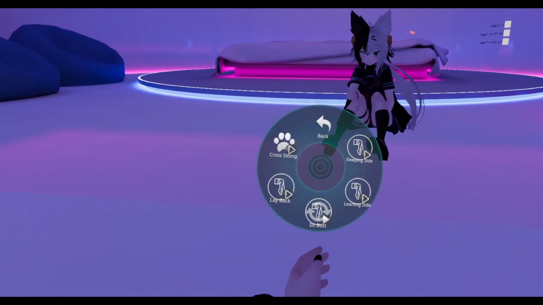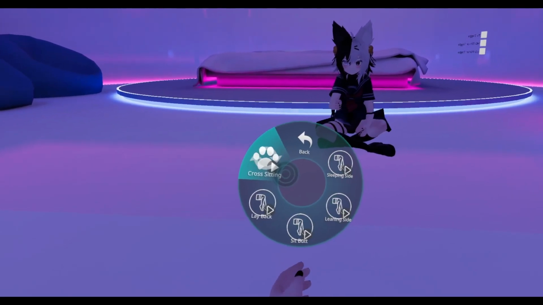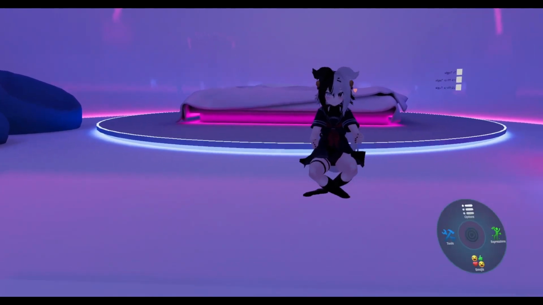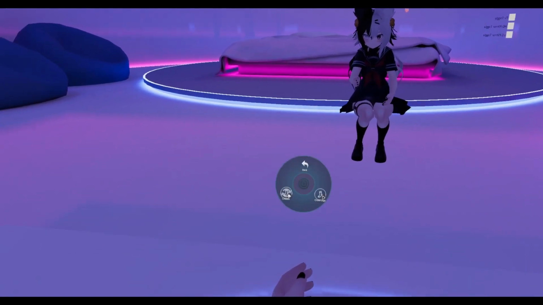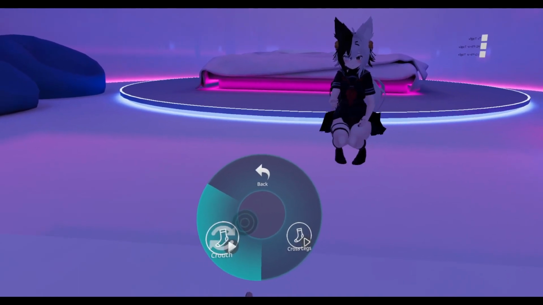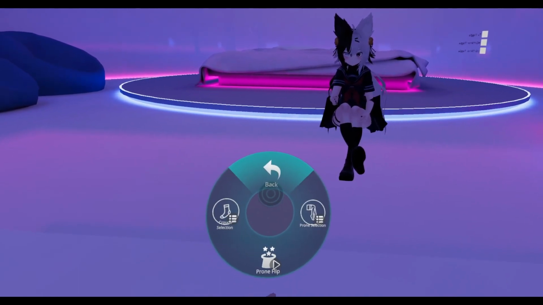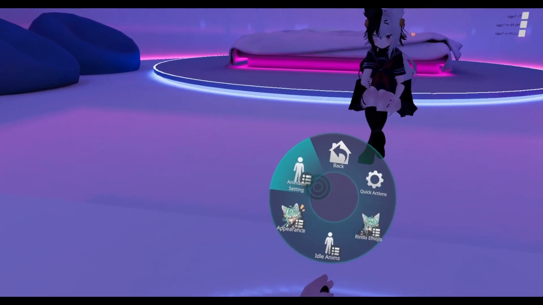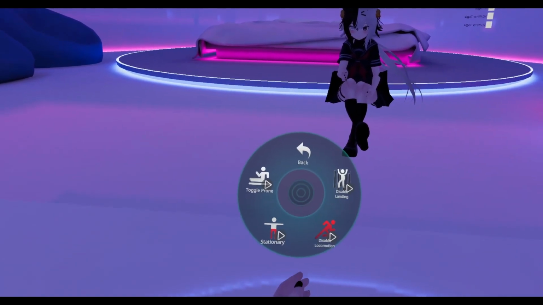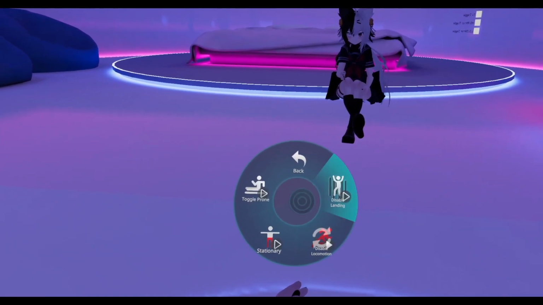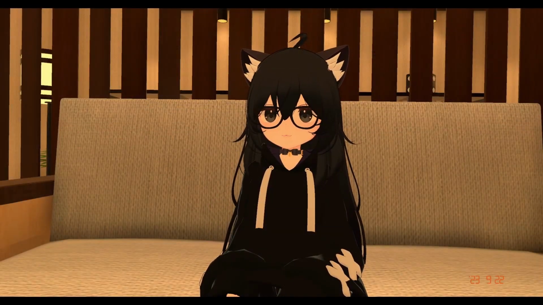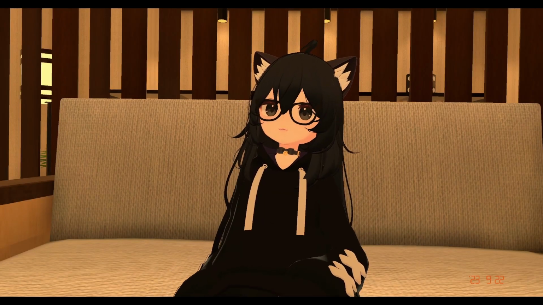You have two menus. The first one is for selecting which crouching animation and which sitting or proning animation, aka sitting and laying down animation, you want, and then you can force your avatar with one button to go to prone mode, which forces that specific animation. And also there is a stationary mode here. There is a fake play space, and maybe a couple of options that other creators are adding here. It's always different from avatar to avatar from what I saw, at least. And yeah, that's the locomotion menu.